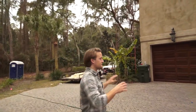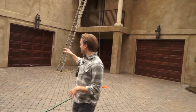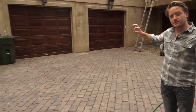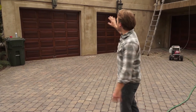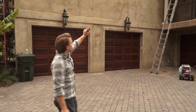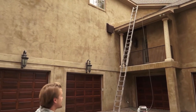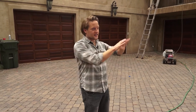Another issue we have is critter problems — critters are getting inside around the garage doors and similar areas. We're going to fill up all these sections around the doors so they're pretty much airtight, put new flashing around the outside, and caulk around them as well. Also, there's a vent section up there that's a pretty significantly sized vent in a brown color right now. We're going to paint that to match the stucco so it blends away, and when you're walking by it won't catch your eye and take away from the beauty of this whole estate.